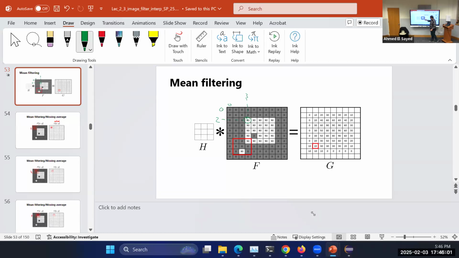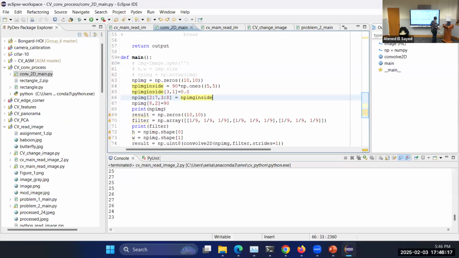Then this point is 8 by 2. Okay? So go back to the code. Eight by 2 is 90, and this is from 2 to 7, and this is from 3 to 8. Okay? Now I created my matrix or my image.